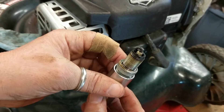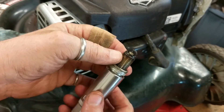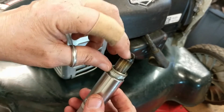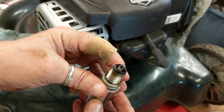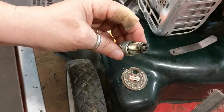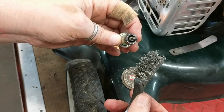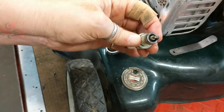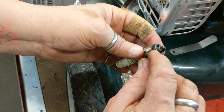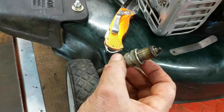If you want to clean these up, you can use a nylon brush or anything, but you want to make sure you don't leave any filings or anything inside that plug. I think this plug's all right. This spark plug really wasn't too bad — I did brush it up just a little bit with a soft wire brush, made sure nothing got in there. What you're looking for is if it's all black, if it's all sooty, or if it's all bright white in there — those are problems.